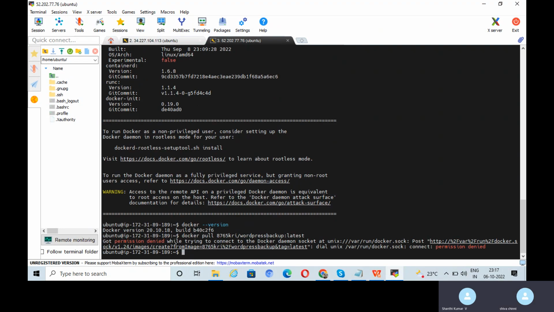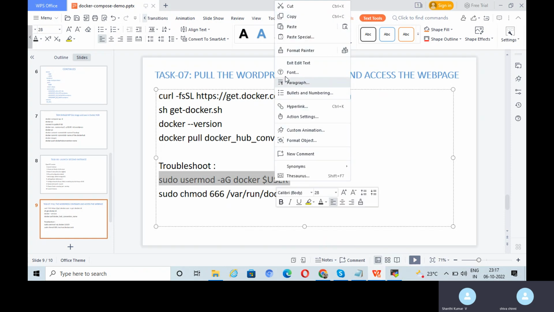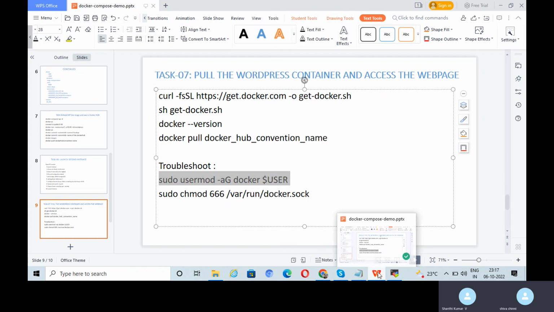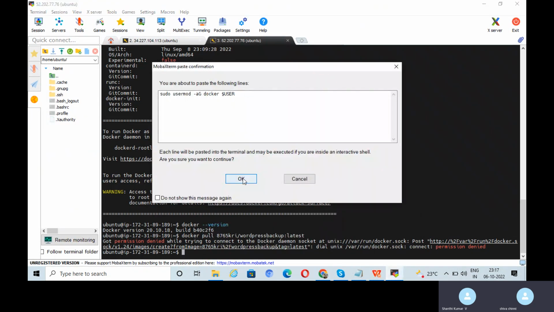So again, permission denied. This is a fresh second server, so we need to give execution permission to the Ubuntu user. For that, let's execute this command. We need to add the Ubuntu user to the Docker group first of all, otherwise it won't allow.